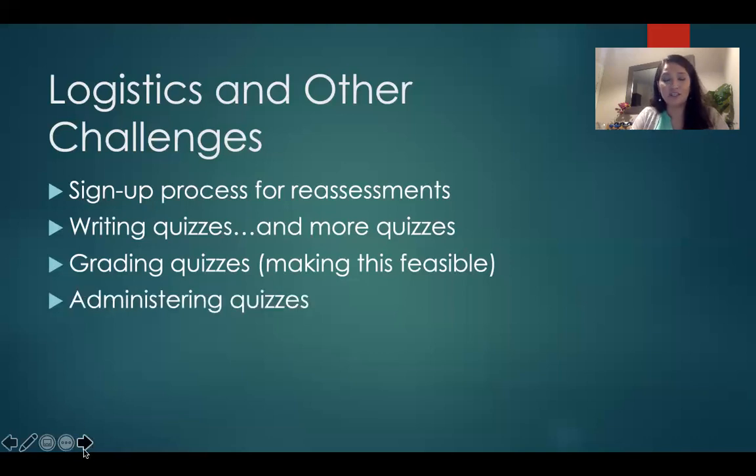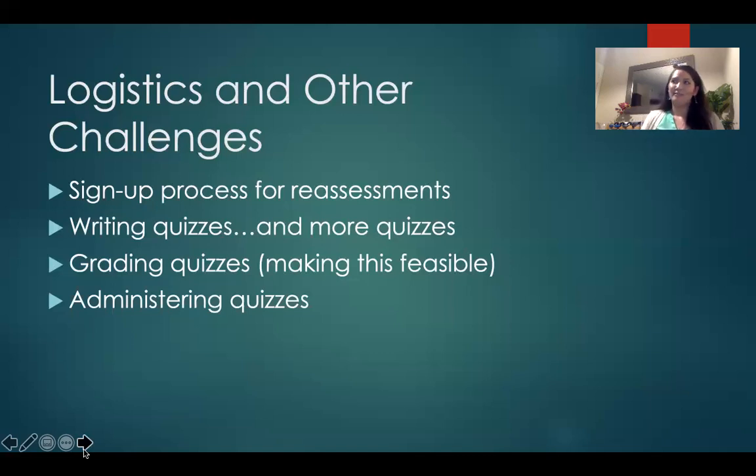And you have to administer these quizzes. For the first semester or two, I sent the quizzes to the testing center. But then another faculty member also started doing it. And then the testing center said, okay, there's too many students. They had all of my students and all of this other faculty member's students. And it was just too much. So they stopped. So I started administering my quizzes during office hours, which made my office hours very busy.